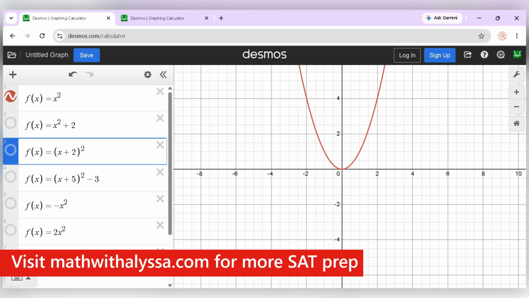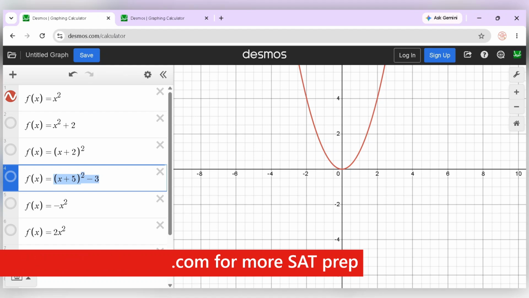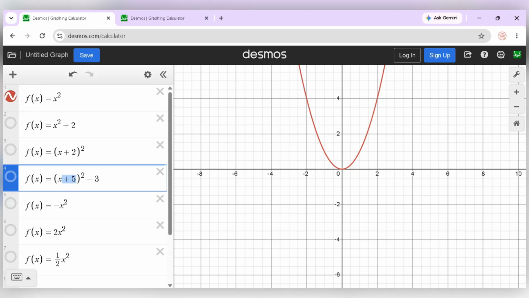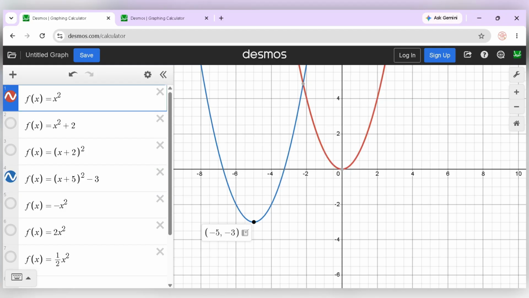You absolutely can combine these. So here we have (x plus 5) squared minus 3. That plus 5 should move it to the left towards the negative x, negative 5. And the minus 3 should move it down 3 on the y. So let's turn it on and see if that's right. Yep, there it goes. All you have to do on this one is track a single point, and you can see that it moved to the left 5, towards negative 5, and it moved down 3. And you can do that with any point on here.